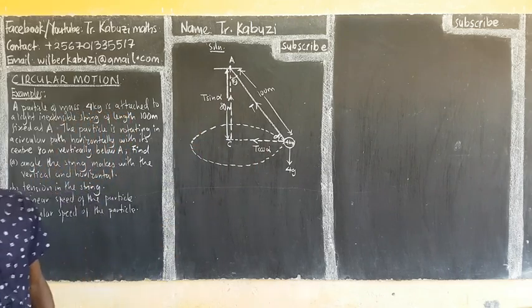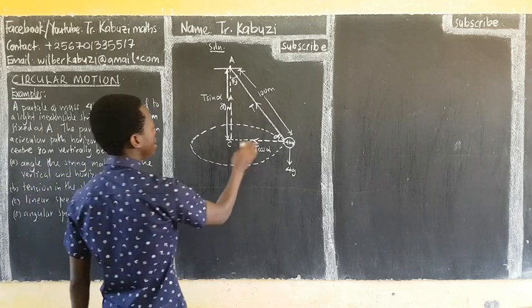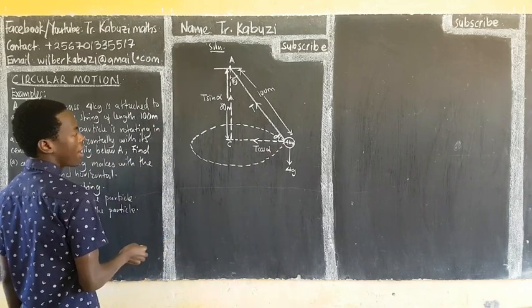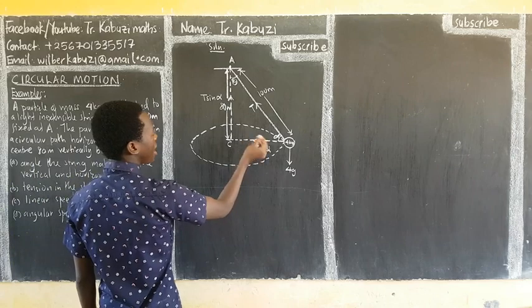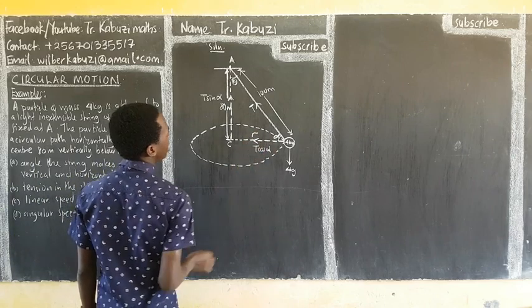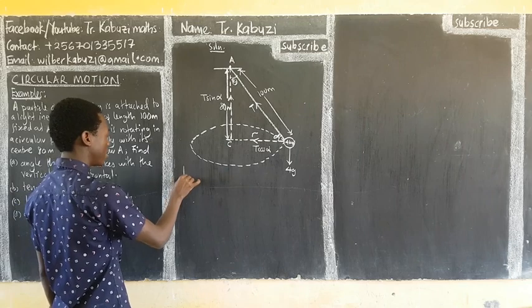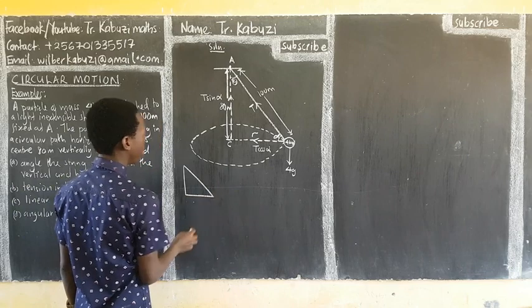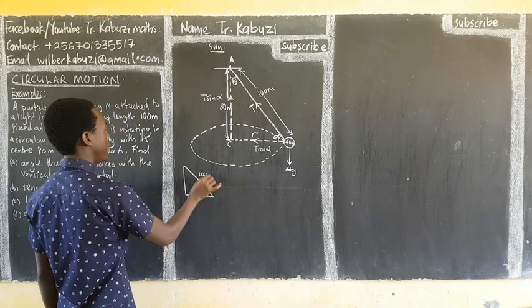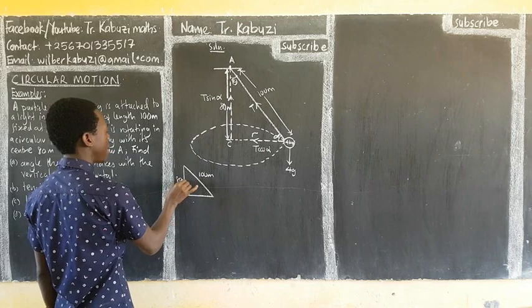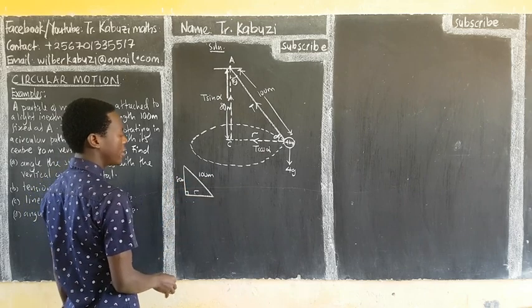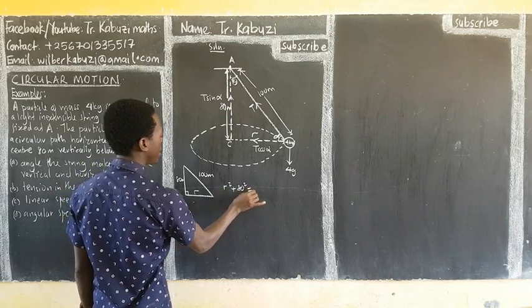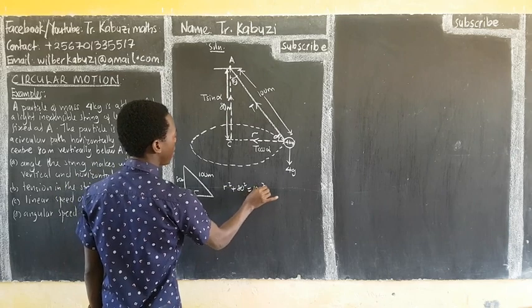Anyway, we can start by getting this radius. I want to get the angle, but I start by getting this radius r, because I don't have r. So let me call that r. If I pull out that, I think you can see the radius there. This one is 100 meters, this is 80 meters, and this is my r. So using Pythagoras, r squared plus 80 squared is going to give me 100 squared.